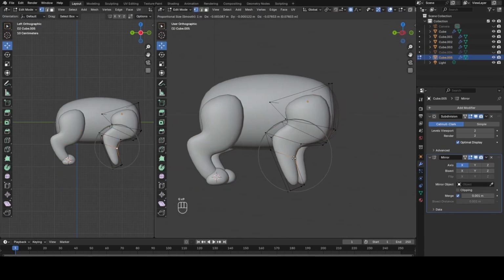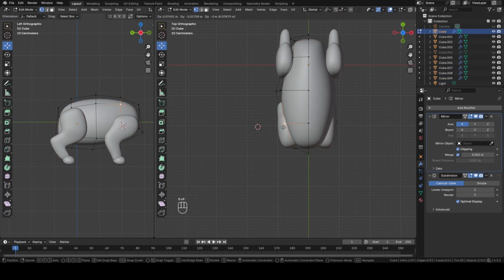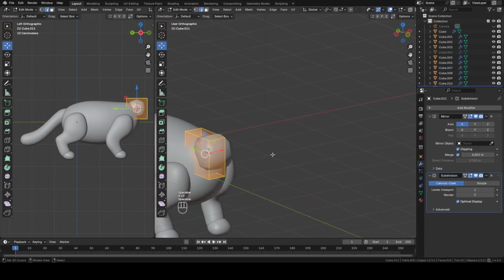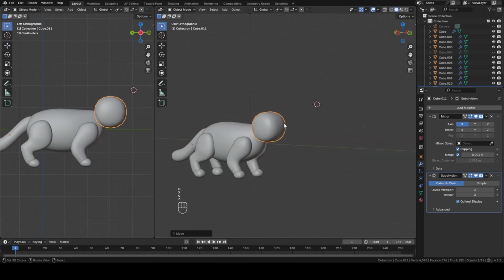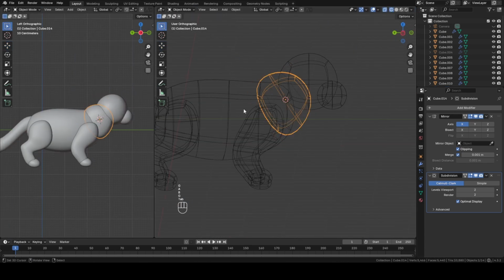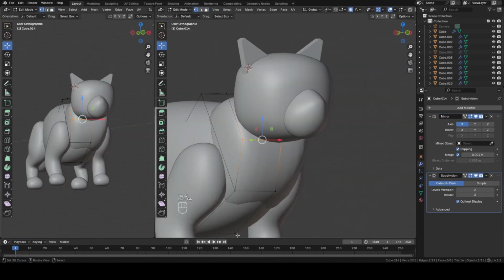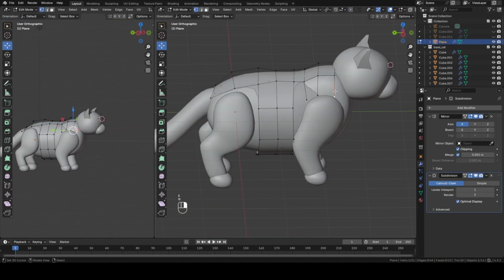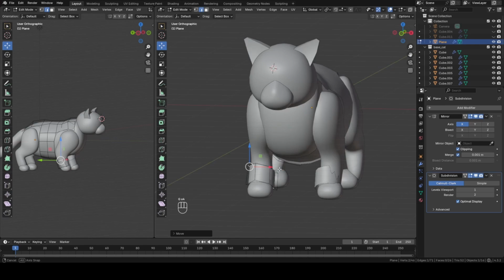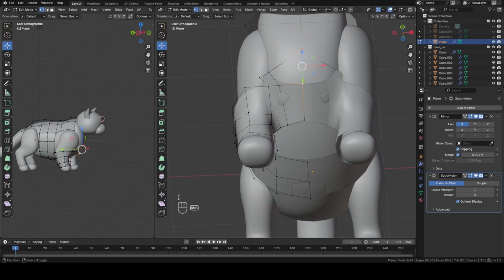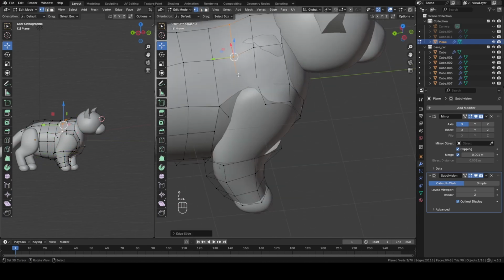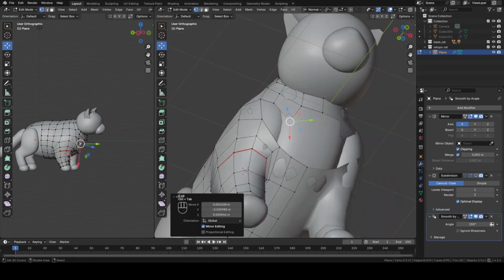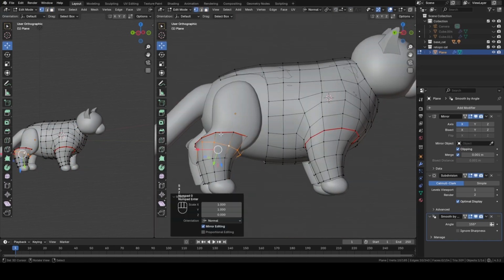And what I'm doing here is I'm just blocking in some very core forms just so I can visualize the shapes of the cat. I tend not to use ZBrush all that much anymore because I prefer to just block out my main forms in Blender just so I can get the proportions right and the silhouettes right and not be too bogged down by having something be correct or high fidelity. And then I kind of move in quickly with a soft retopo. This can be the final retopo, so it can be animation ready topology, or it can just be whatever's going to help you get your shape language the cleanest.